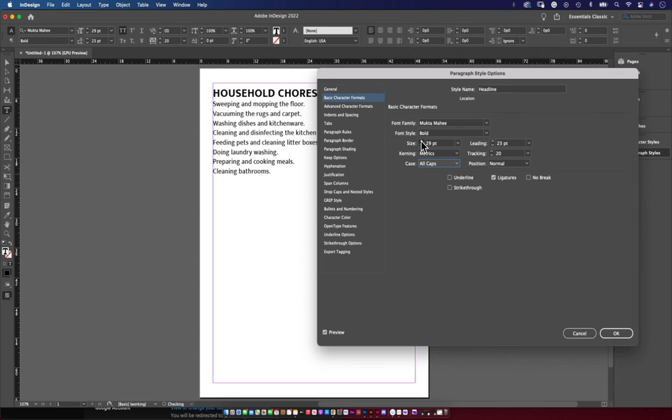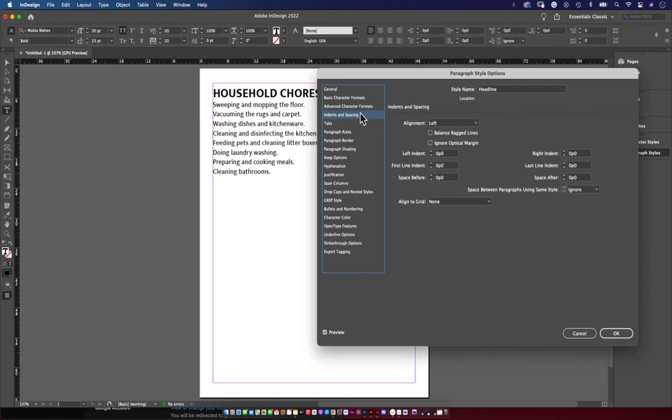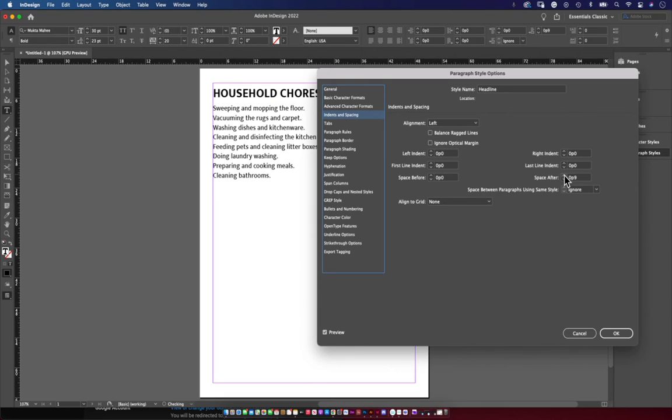I'm also going to boost this up just a little bit more, maybe 30. Okay. And then now I can play with the spacing. So if I want spacing after the paragraph, I can go down here to edit and spacing. Spacing before is going to put the space above that paragraph. Spacing after is going to put the spacing after. So I'm going to do spacing after. I'm going to move that down just a little bit just to give it some room.